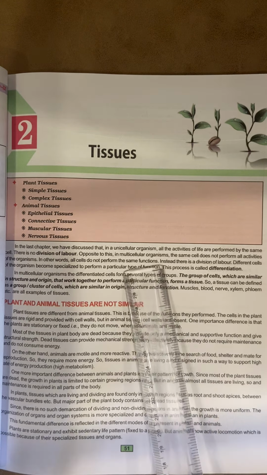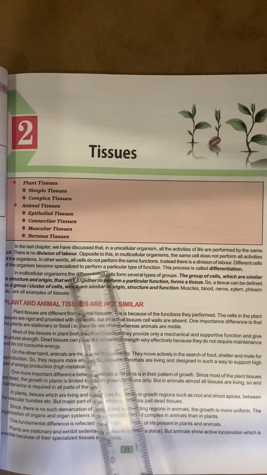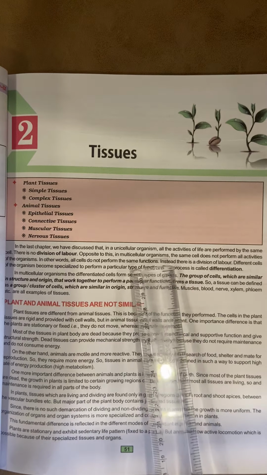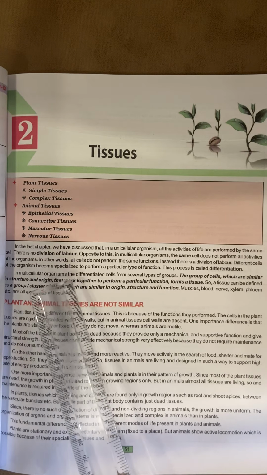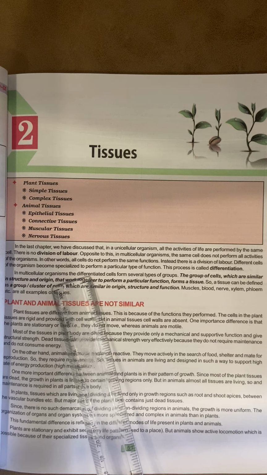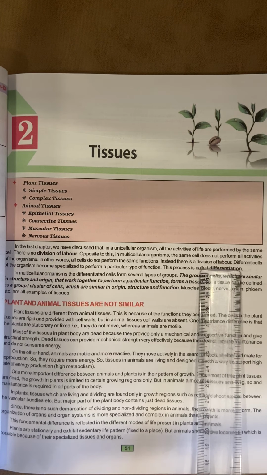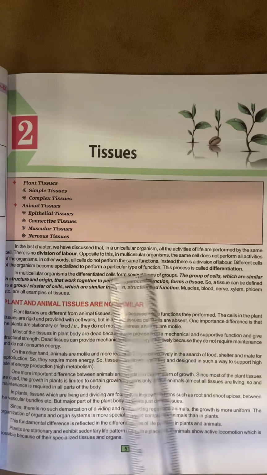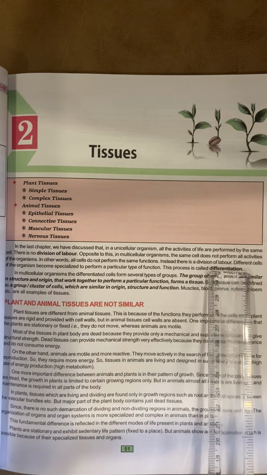We talked about a cell in the previous chapter, children, and there also we studied that the plant and the animal cell are slightly different. That is because the plants have to perform the function of photosynthesis, so they have plastids in them and they also have an additional cell wall, whereas animal cells do not have such function, so they do not have any cell wall or the organelle plastids. So also, depending on the life of the plant and animal, the tissues of plants and animals are also different.